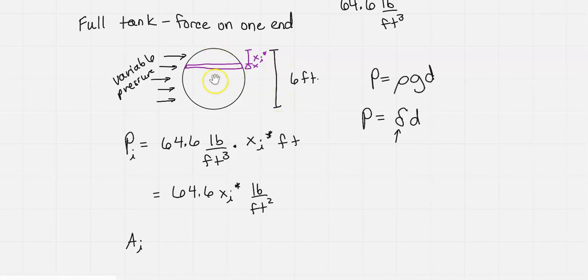That means the radius everywhere from that central point of the circle is 3. No matter where I draw it, as long as I draw it from the center, that radius is 3 feet. I'm going to make a triangle out of it. I'm going to draw a little triangle line from my center out to the edge of my slice, and that's going to be 3 feet. Then I can draw a little line straight down at 90 degrees up to my ith slice from the center. I have a little line going across on my ith slice. I'm going to call that horizontal line A and that vertical line B.